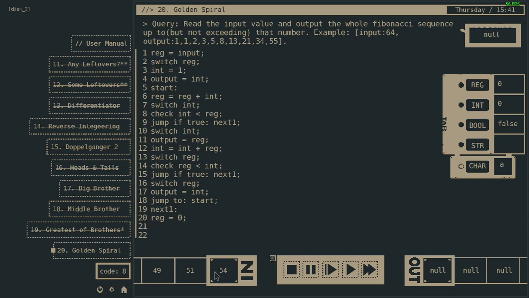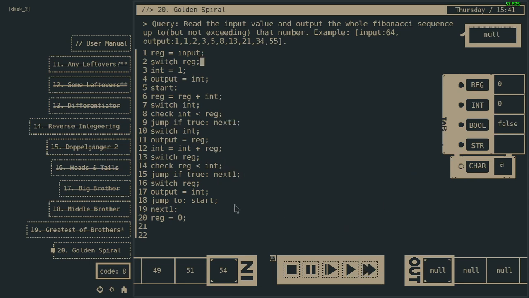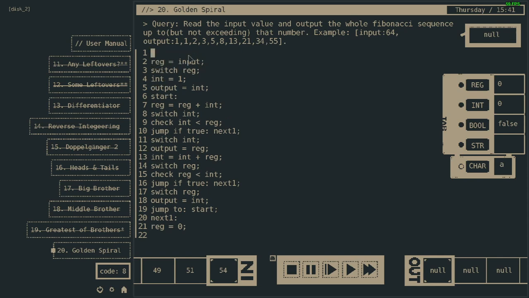The only problem is going to be that we're not going to stop when input runs out. So somewhere inside I need to put an input check. Is input null? Yeah, you see. I suppose I could do it with just the first line.